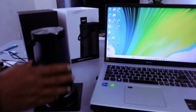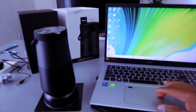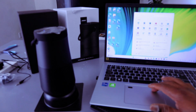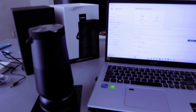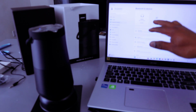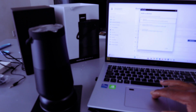So now what we need to do is go and look for this device from the laptop settings. So go to your laptop settings. Now go to Bluetooth and devices. Select Bluetooth and devices. Switch Bluetooth on your laptop. And the Bluetooth is on. Then you need to select add device. Add device. Then select Bluetooth.